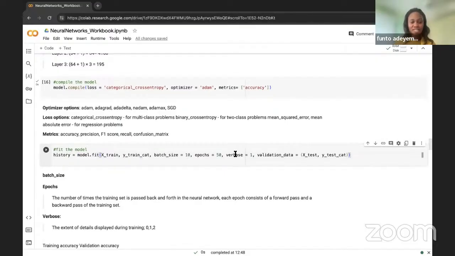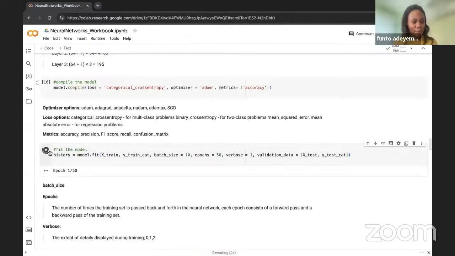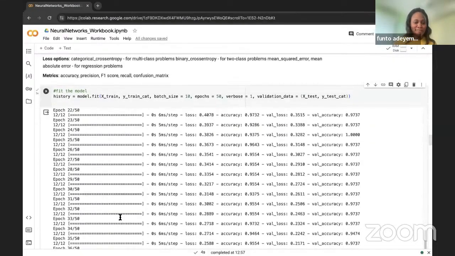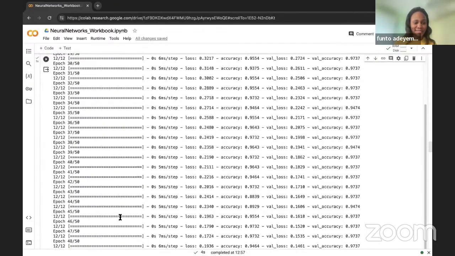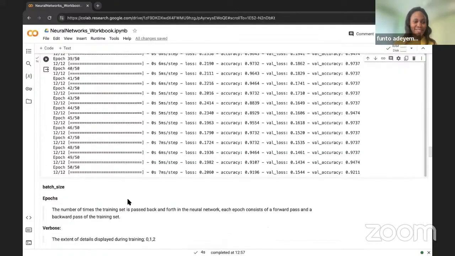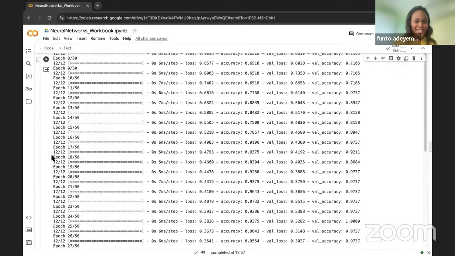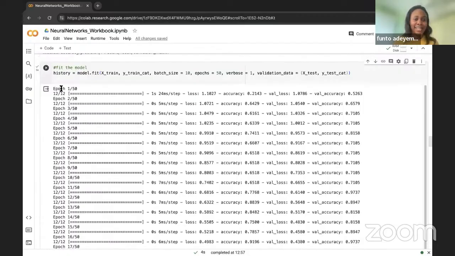I'll just be going through it to see if everything looks good, right? Since we have no errors, I'll be looking to run now. So let's see what we have. Okay. So it's going through up to 50 and it's going very fast. So now, I'm going to be going back to the beginning to explain this. Like I talked about epochs, for each epoch, you get an accuracy, you get a loss, which is what has happened here.